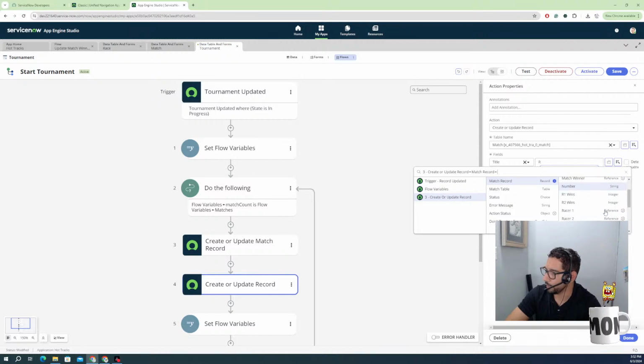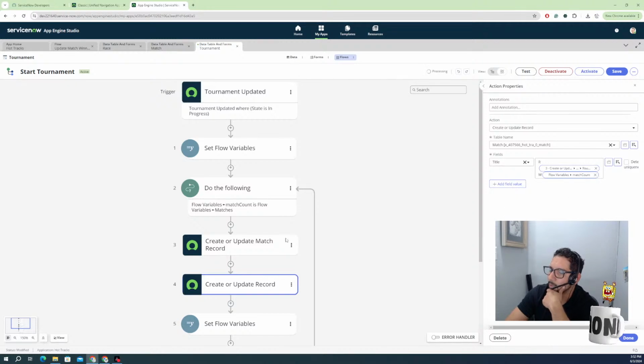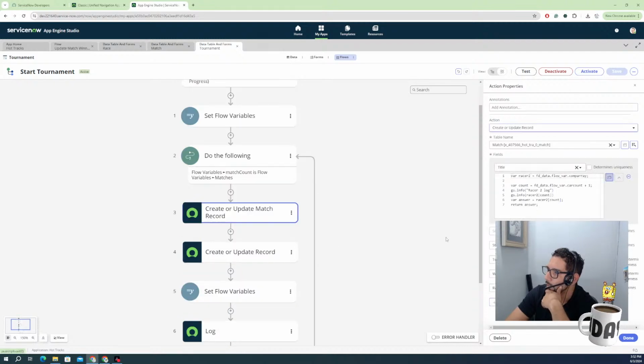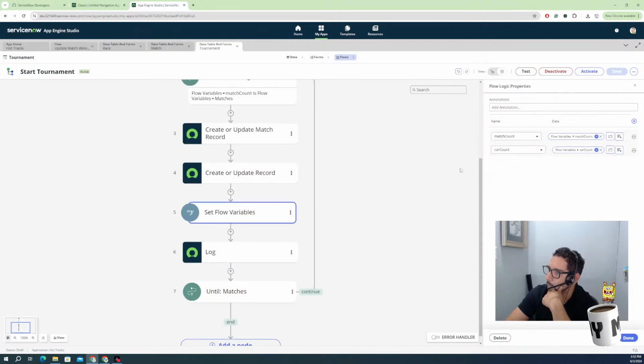the match. Actually, there's no field for match here, right? Because the match is here, but there is a flow variable that we have, match count. Okay, so this match count, let me see what it is. We're counting over here in the set flow variables.